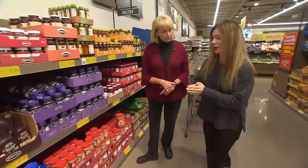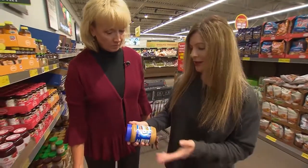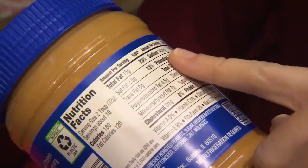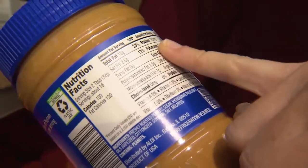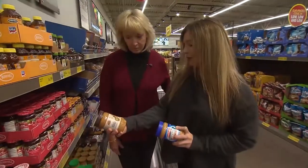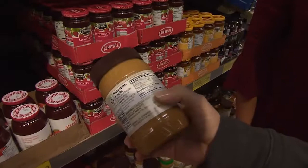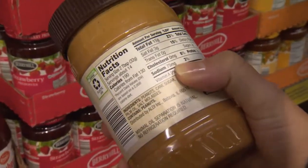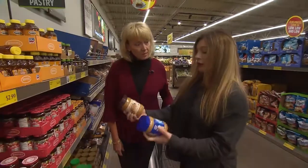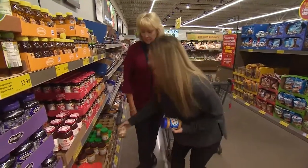So we think that everything's created equal, and it's not. I'm going to grab this crunchy peanut butter — I love it. But what you want to look out for is the sugar content, and also what's sneaky is the sodium. It's loaded with sodium here in comparison to the other ones. So some of our options here include a natural creamy peanut butter. On the front it'll say low sodium. Here's the difference: 75 milligrams versus the 140 in the regular peanut butter, and lower in sugar content as well. So the natural or organic options are going to be your better bet because they have better quality ingredients.